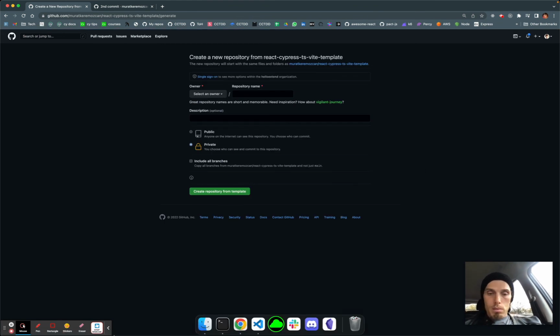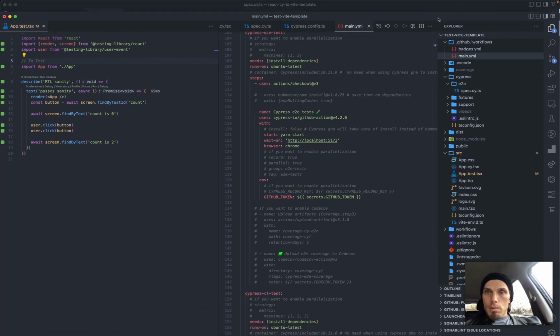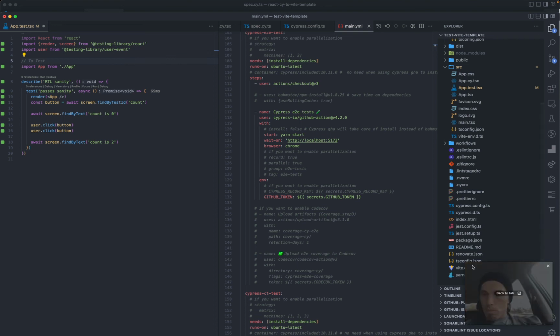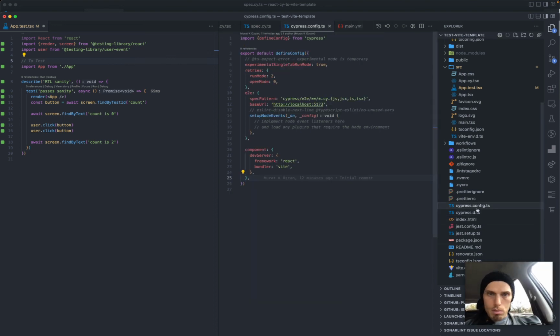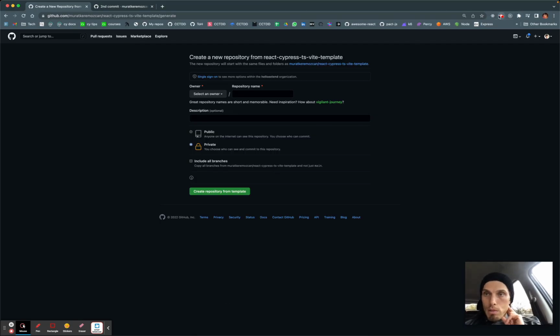I hope that helps. If there are issues, just let me know. But that's a good start. I think the thing that people had the most issues with, besides TypeScript and everything else, was just the component config, which is quite easy. What I can see in the future is, if someone needs code coverage with Vite, yes, we have to figure that out. I'm sure Cypress will have some recipe, but that's going to be an interesting challenge. That's all. Enjoy.